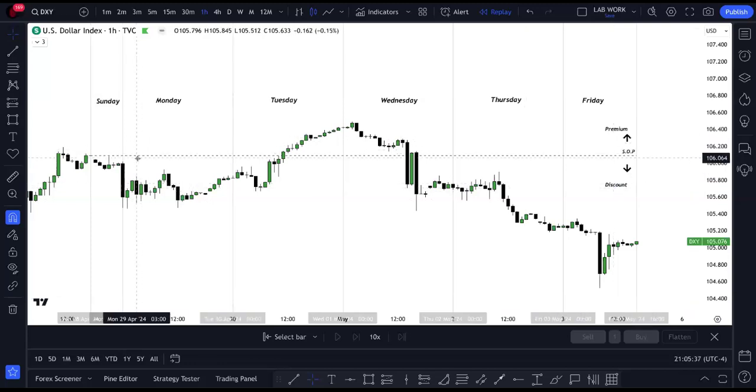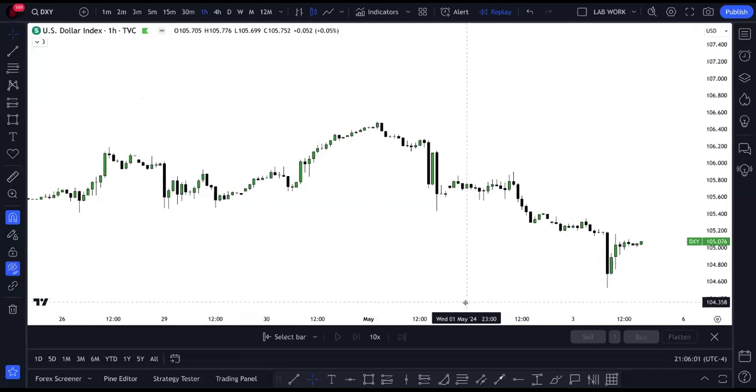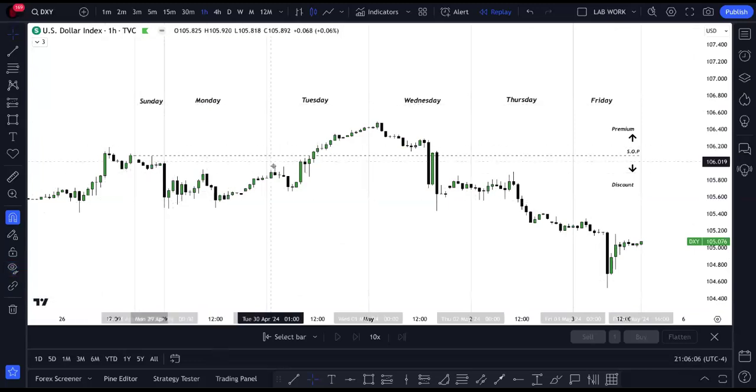So as soon as price gets above Sunday's opening price, it is in an overbought condition. It's much more expensive. When price drops below the opening price, it's in a discount. It's cheaper. Remember, the opening price is fair value. That's the opening bid. So it's very influential on price. It's significant. Just looking at the chart, if we take this off, it looks like a whole bunch of nothing. But when we start to add a little bit of context to it, we put the day dividers on and we put Sunday's opening price on the chart, it just turns into a whole other thing. We start to comprehend exactly where the market is most likely going to buy and sell.